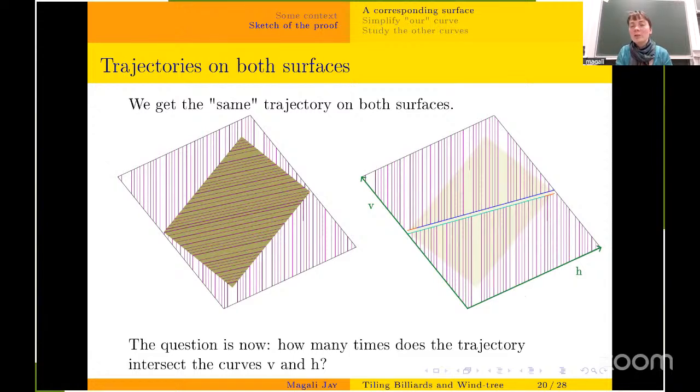I need this information to know where I am in the plane. So here I have quotiented to the torus, but if I want to know where I am in the plane, I have to know how many times I intersect. So this is an algebraic intersection number, with h and v. So for example, if I know that after a time t the intersection number with h is -1 and with v it's 0, it means that I started in this fundamental domain and then I am here, just under it in the plane.